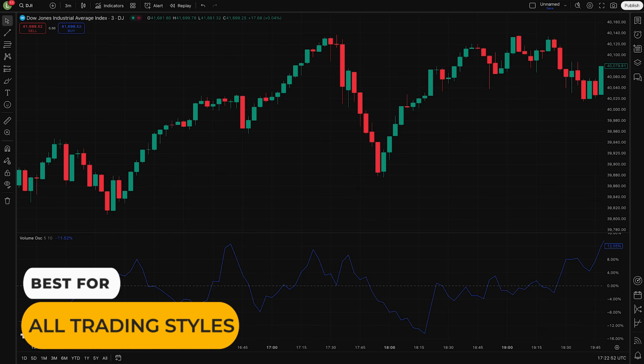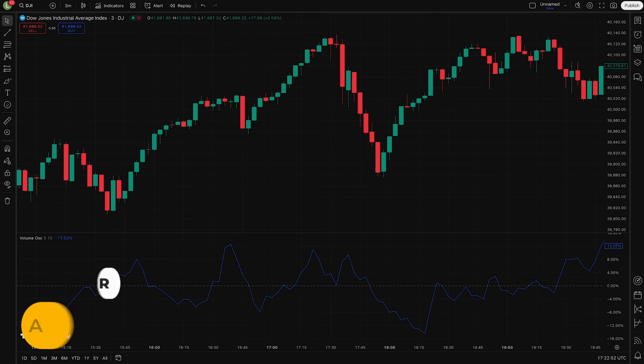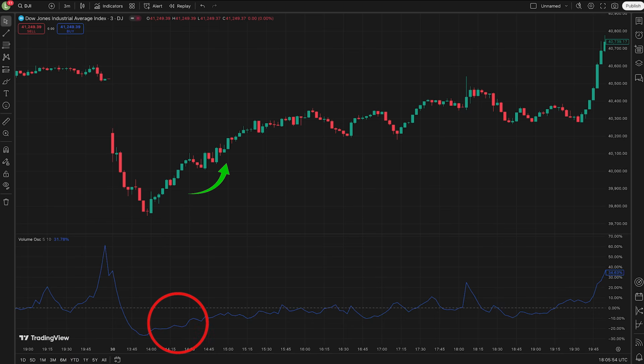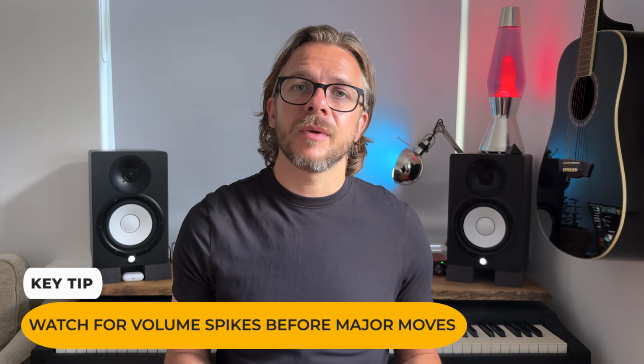By analysing the volume together with the candles, you can assess the strength of the trend. So a price increase accompanied by high volume could indicate a strong upward trend, while a price increase during low volume could suggest a weaker trend. Now this indicator does not work with Forex, so only use this for stocks. A good rule of thumb is that when there is a breakout with low volume, you should be skeptical. But if there is a breakout with high volume, it could be a good time to place an entry.